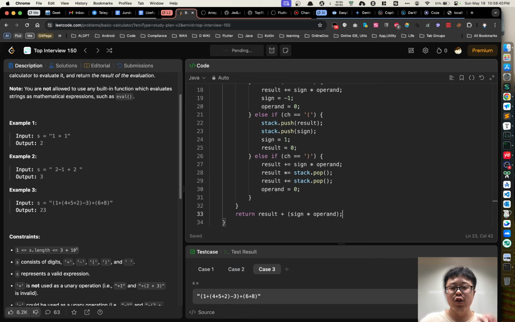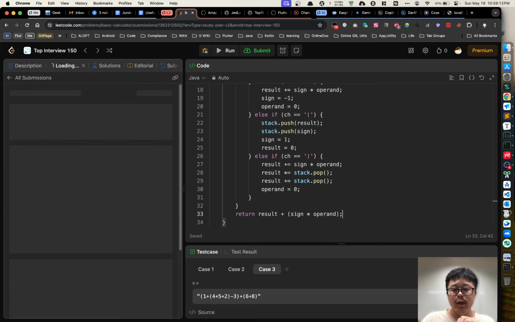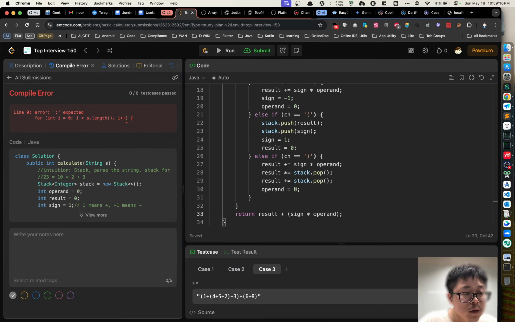Then let's check the correctness and analyze our time and space complexity. As we processed each character inside the string only one time, the time complexity is big O of n, and the n stands for the length of string s. Let's check it again.